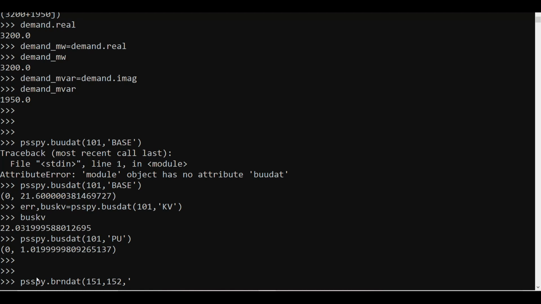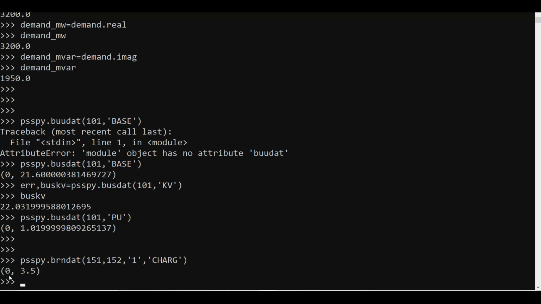Since it is alphanumerical in PSSE, you need to pass this within single quotation or double quotation, comma, and then the argument. So CHARG for checking the line charging of this particular line. Once I press enter, my error is 0, everything went well, and the value is 3.5.